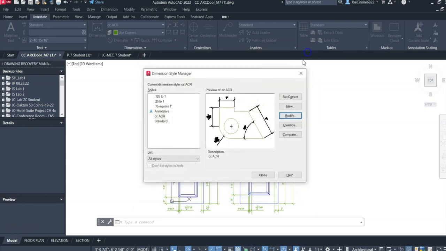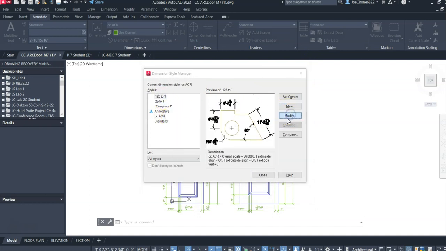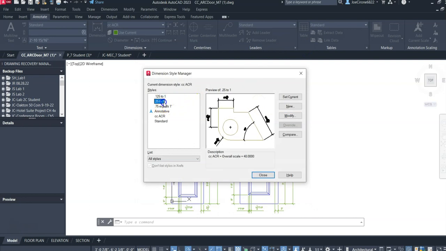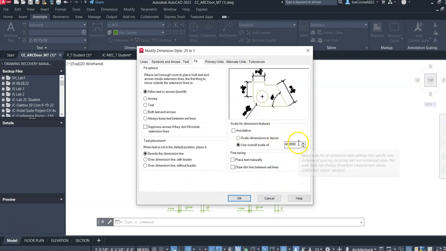And depending on how that dimension scale is set, for example, a 1/8 inch dim scale would be 96. Quarter-inch dim scale would be 48. And this is the inverse of the plot scale.